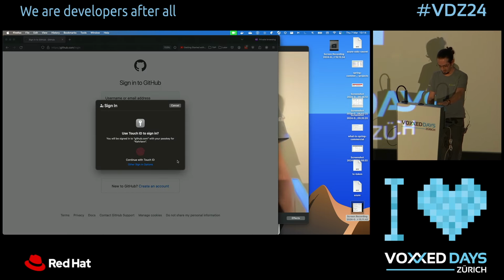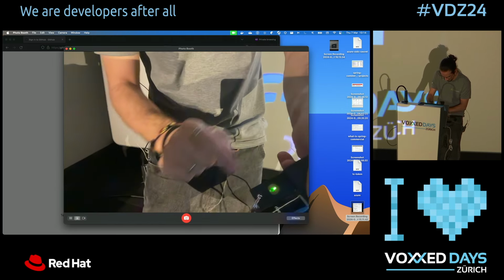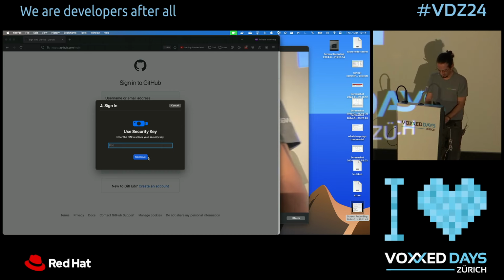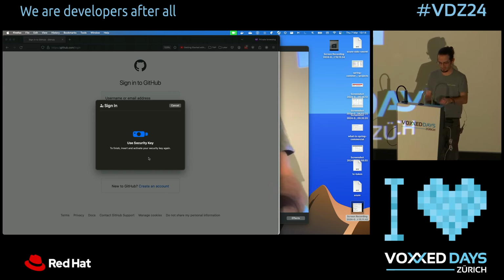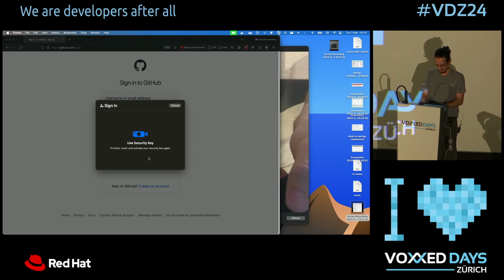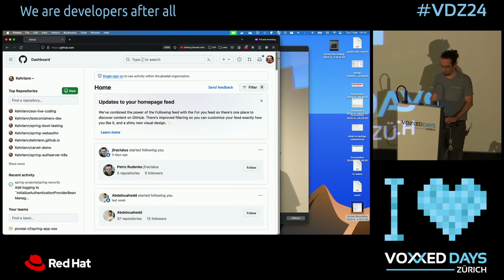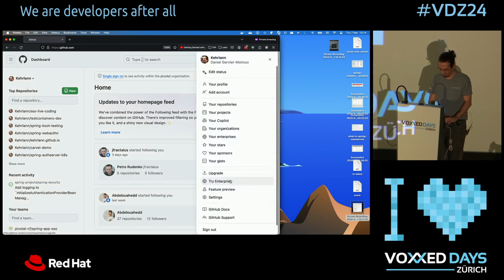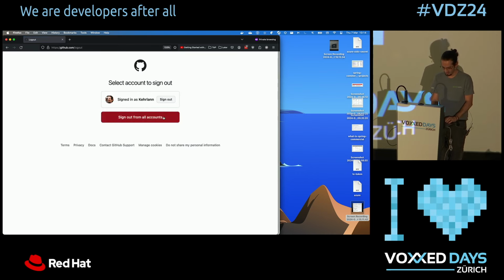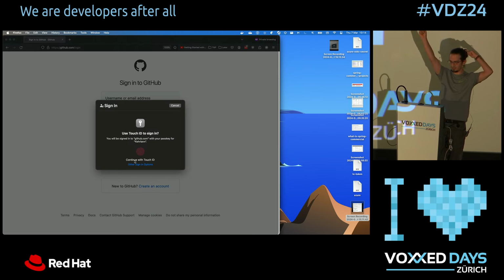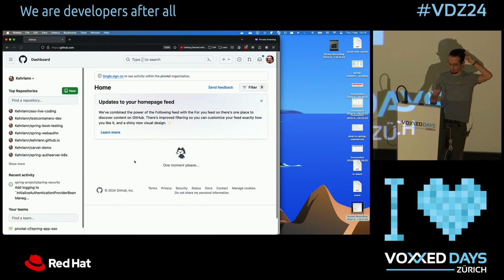So here this says sign in with passkeys. There are multiple ways I can do this. Can you see the blinking light here? Okay, if I click this here on my GitHub account, it asks for my PIN. I need to know it so that when you steal my device, you're not able to just log in. But if I have the PIN to this device, I click and I'm logged in. I can do the same with my TouchID sensor that's here. So, sign out. And then when I click here, I have registered this Mac as a passkey. So with just one finger click, it does biometrics and it logs me in to GitHub.